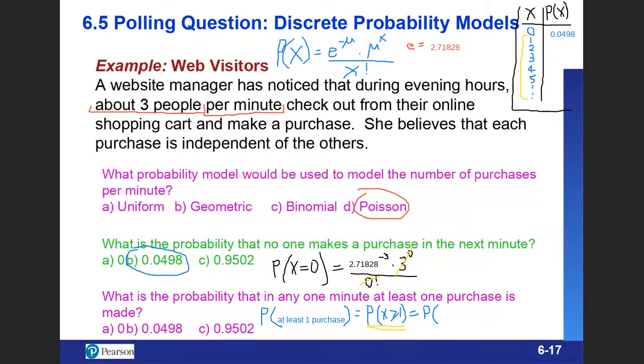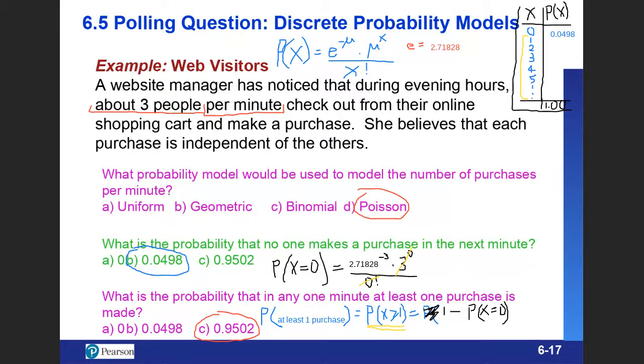Rad, you pointed out that you could do 1, which is the sum of all my probabilities, so 1.00. Take 1.00 and subtract the probability when x is equal to 0. So let's cross this off, and take 1 minus the probability when x is equal to 0. So that's 1 minus 0.0498, and that answer is C. So that's how you get that answer.